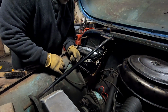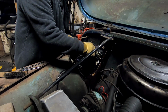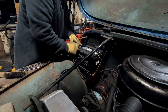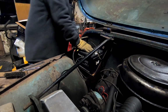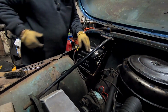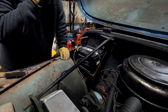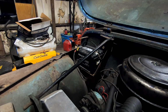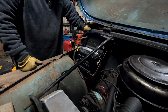Alright, I'll make sure this is, alright, that is still the negative on this battery, same as the other one, positive. Alright, so that should be making good connection. New voltage regulator in place. So theoretically, this thing ought to fire it up.